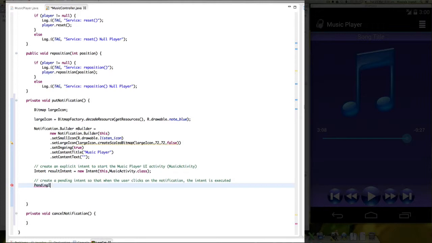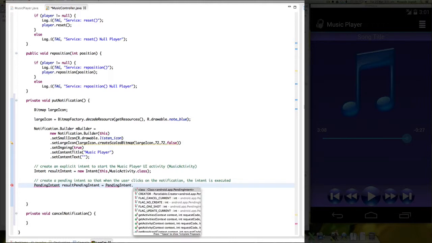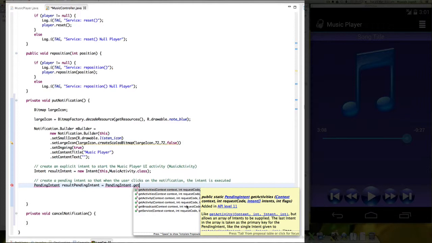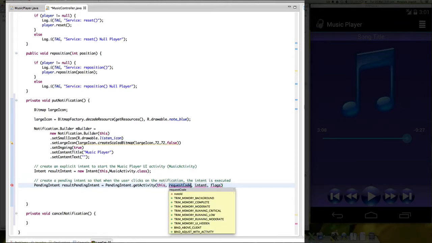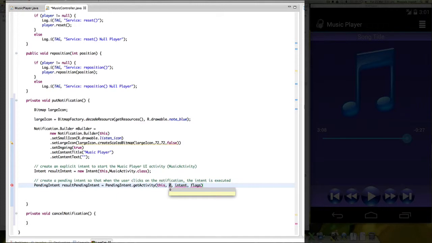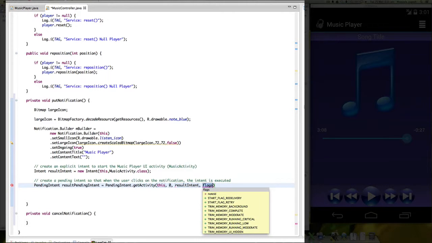Okay, so to create a pending intent, I would have to create a PendingIntent. I would getActivity, and then the context would be this, 0, and the intent, the resultIntent which I just created, and then I'll simply set the flags to 0.